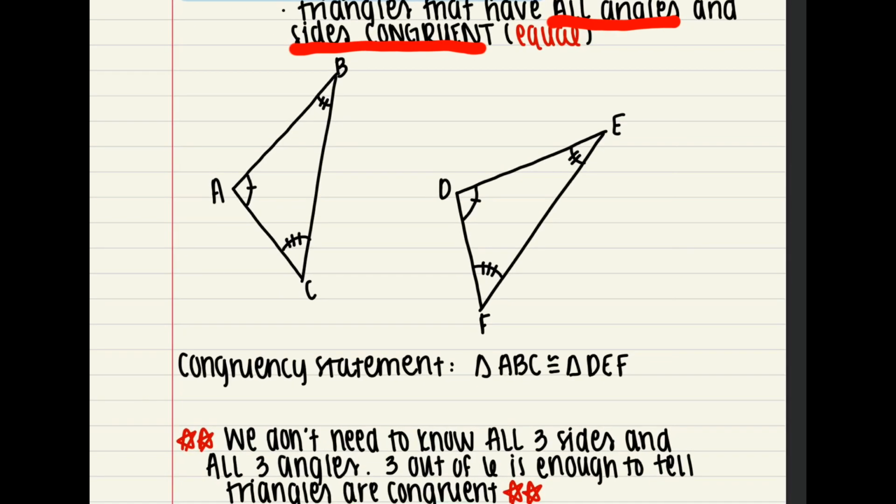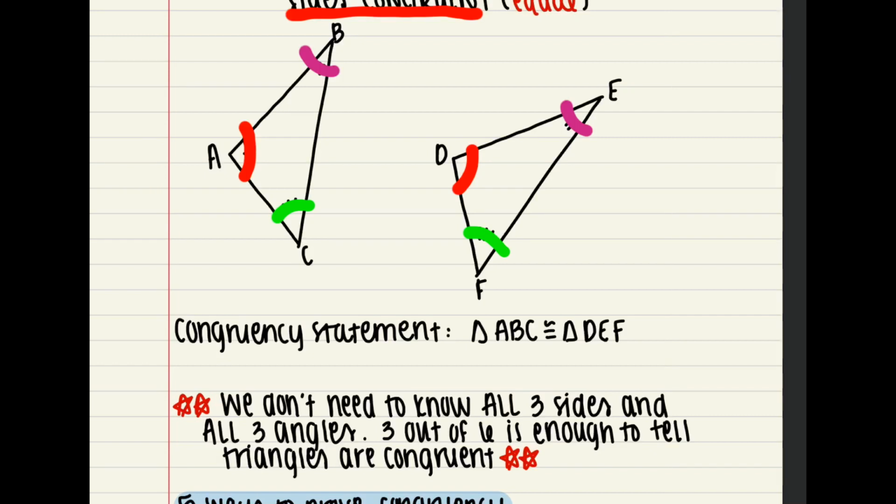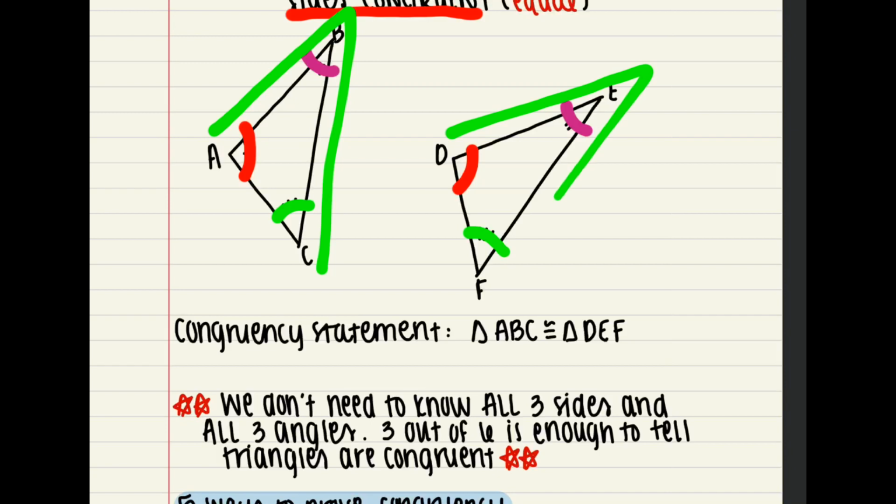So in this drawing below, I made the tick marks. If you see here, angle A is equal to angle D, angle B is equal to angle E, angle C is equal to angle F, and their sides are also equal to each other. So if I was to write the congruency statement, I usually follow the order of the angles. So I go with triangle ABC, so I went red to pink to green, is congruent to DEF. Remember, we had a similar symbol, now we have a congruent symbol.